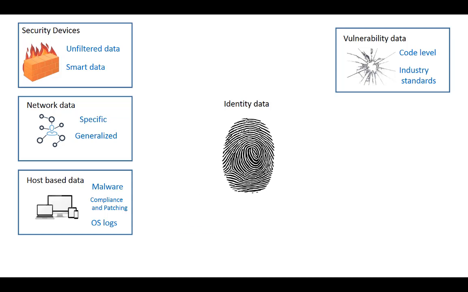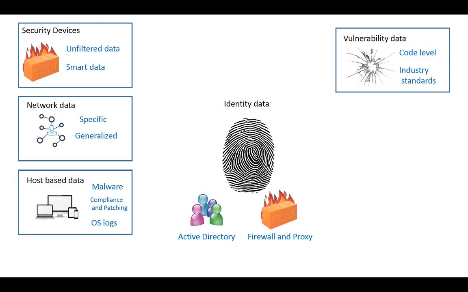Identity data is our up-and-comer — our big kid now. There's always active directory and that part's easy. I take the active directory data, correlate it against your firewall data, and give you user behavioral analytics. This shows me if someone logged in in Helsinki and an hour later logged in in New York, or someone who belongs in a given data center logs in during a time when they're not working. But it's 2017 and things move forward — I have smart firewalls and proxies that give me user data back. What if my user data coming across the firewall doesn't match my active directory data? If I see Bob is not logged into his machine in AD but I do see Bob has activity in the firewall, this is a problem.